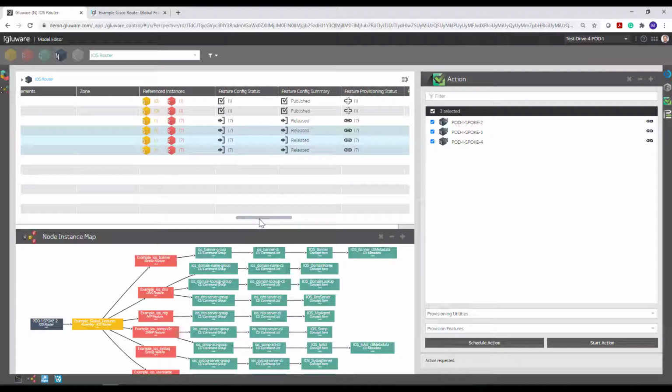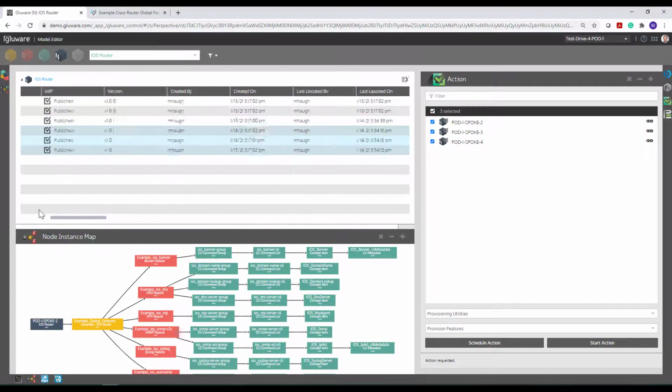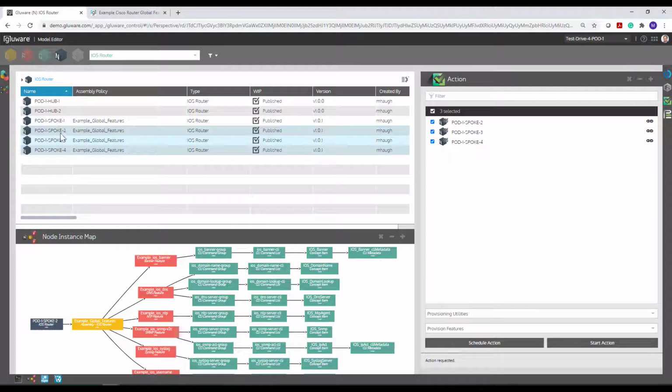Most scripts don't take the time to write extensive pre-checks and post-checks and validation. They are certainly not declarative. And as soon as you bump into anything out of the realm of what your script was built to take care of, it's not going to be successful. So I've just automated all of those and everything is good. And now I'm in a good state where my spokes 1 through 4 are all automated.